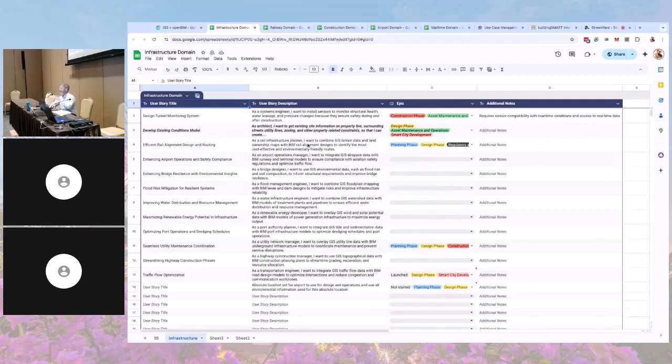We've come to this desire to use Google Sheets because we realized that we weren't ready yet for the use case management tool. We weren't organized well enough. We didn't have our user stories developed across buildingSMART, much less across buildingSMART and OGC yet, to use the tool like it was previously demonstrated.